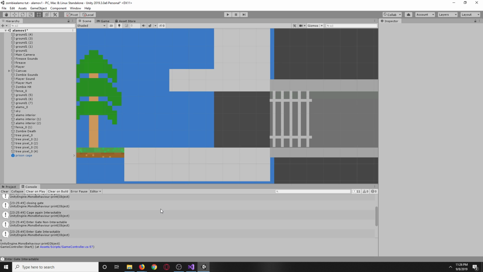So on trigger exit 2D. So basically what it needs to be is it needs to be 0. Well, I mean, it really just has got a double tap.